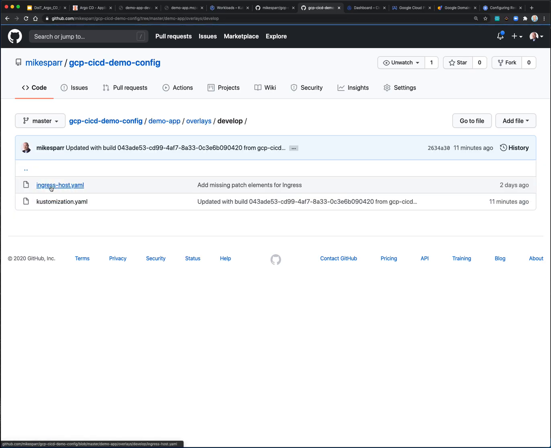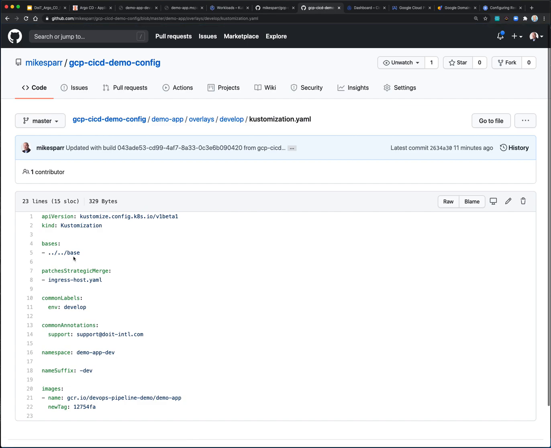So for develop, we point to the base folder, but then we want to patch the ingress file and change the host name for demo app-dev, like we would for demo app-prod or demo app. And then we might set common labels and add some annotations and even suffix the name of the applications.